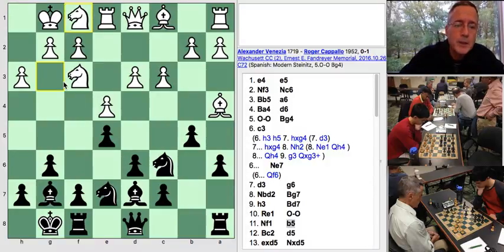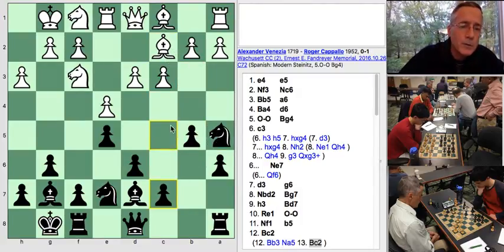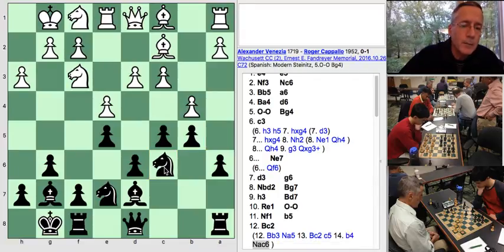I drove away the bishop at this point, and the reason I did that is because I wanted to play d5. So I forced the bishop to retreat. If it had gone to b3 instead, I would have just attacked it again, forcing it to go to c2, which would have given me time to expand on the queen side, and then even if he drives my knight away, it would allow my knight to come in back behind my pawns. So that was one possible line I thought would happen.